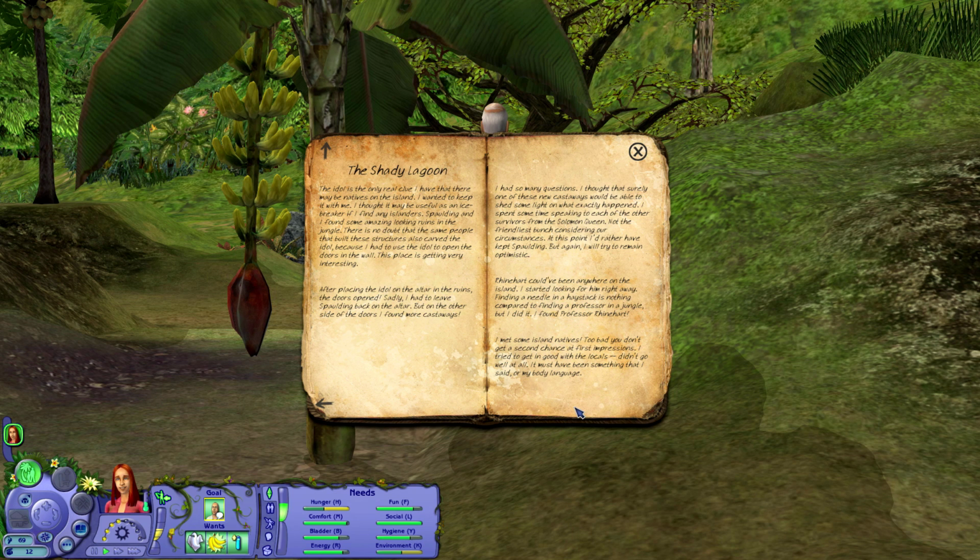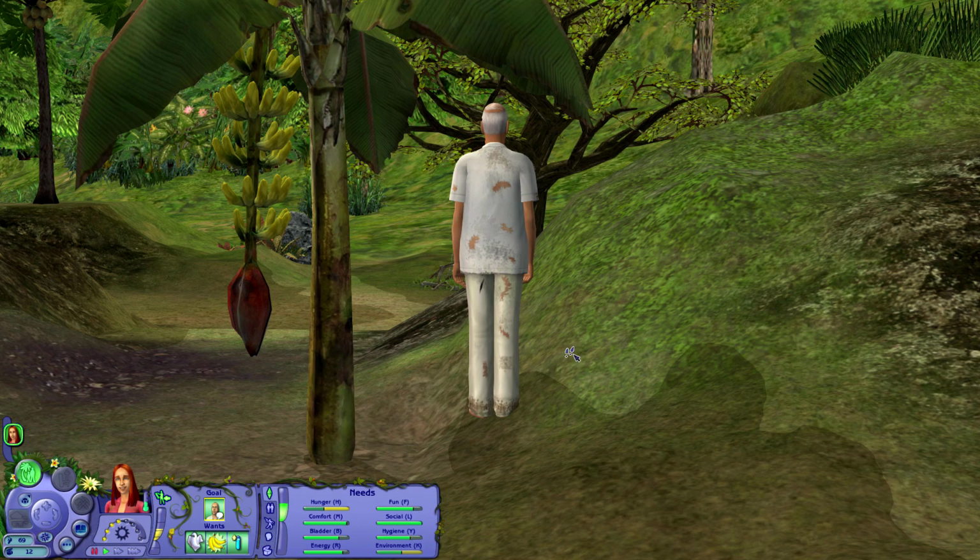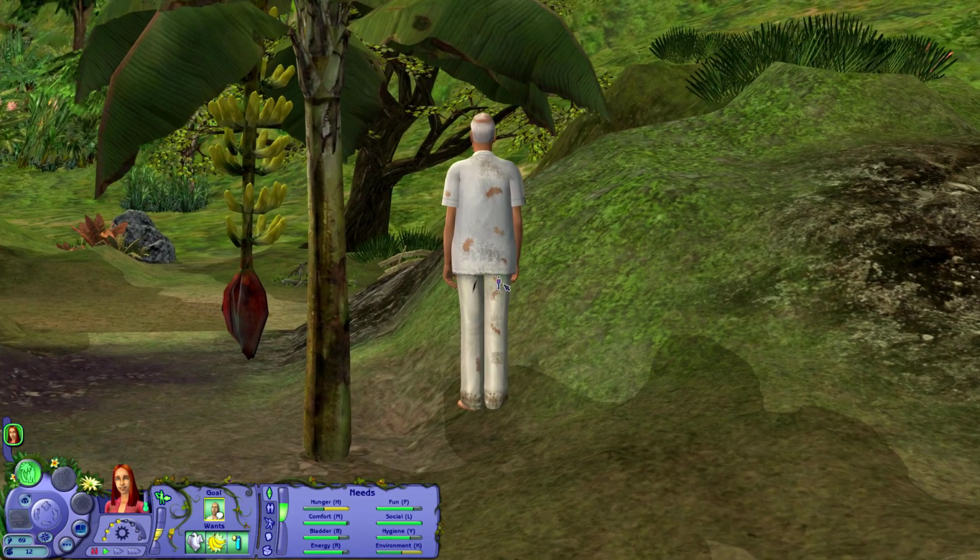Reinhardt could have been anywhere on the island. I started looking for him right away. Finding a needle in a haystack is nothing compared to finding a professor in a jungle. But I did it. I found Professor Reinhardt. I met some island natives. Too bad you don't get a second chance at first impressions. I tried to get in good with the locals. It didn't go well at all. It must have been something that I said, or my body language. So that is the end of Shady Lagoon, and now we're on to a class act.